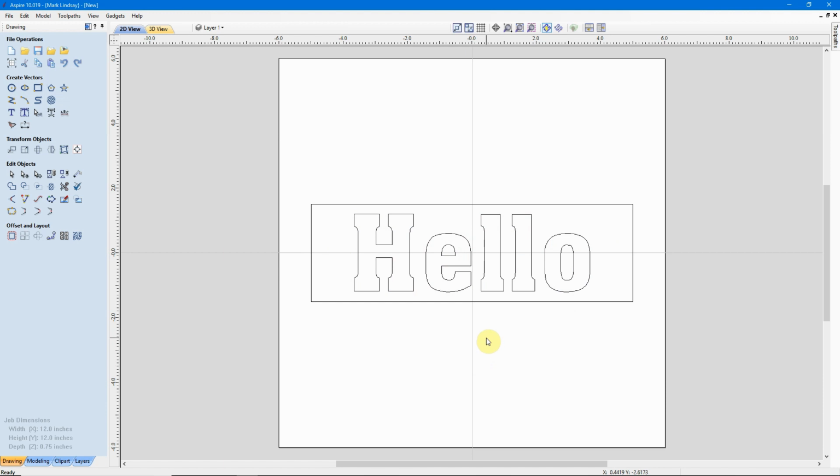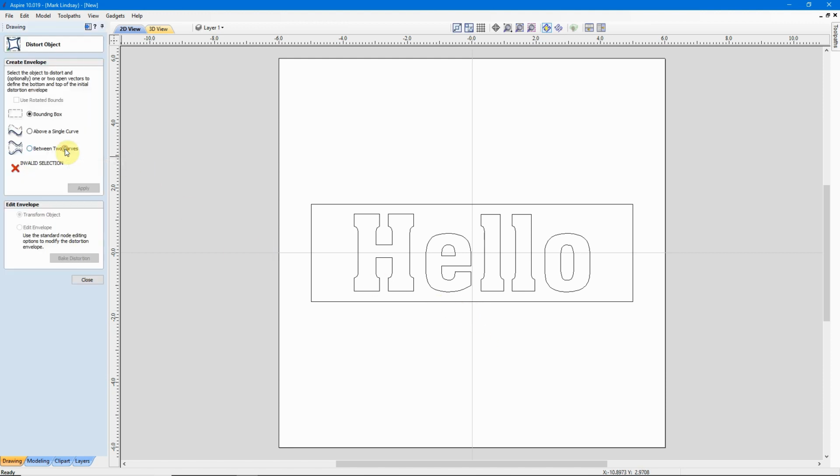Now, to distort this text, I have a few choices. I'll go ahead and I'll click on the Distort Text icon. And I'll need to select the items that I want to distort, which will be the rectangle and the text. We'll go ahead and select those. And it's telling me here that the selected vectors are valid.